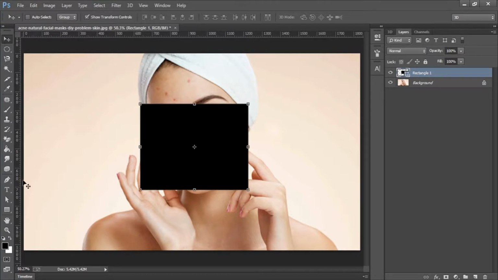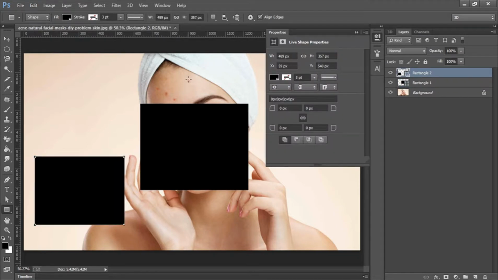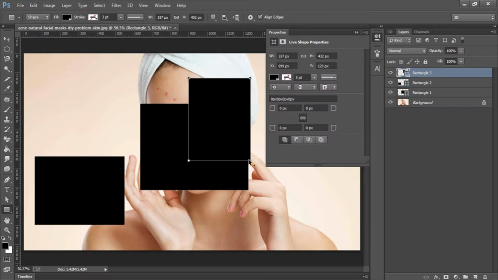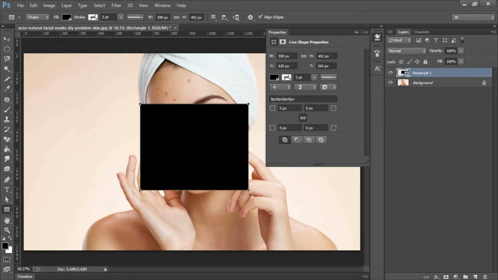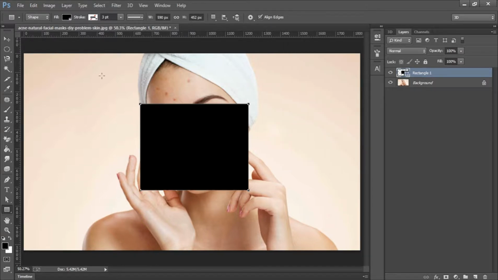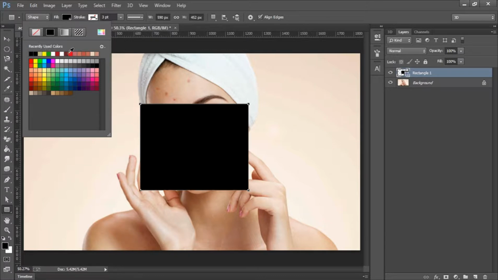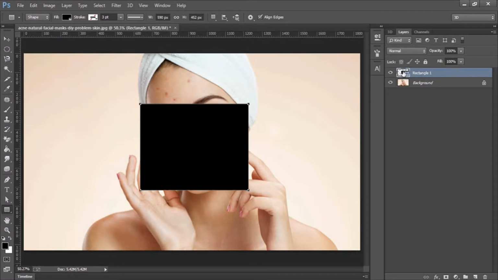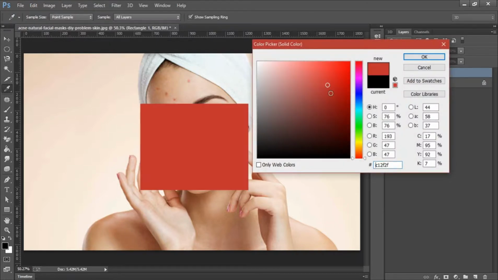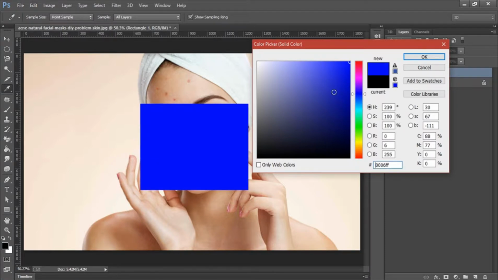What I want to show you today is when you click on the rectangular tool, you could create as many rectangles as you want. Let me just undo because we just want one. One trick to changing the colors is you could change the colors here, but if you don't have that many colors to choose from, you could always double click on this part selected here. Then you could change the color of the image. So let me just set it to blue and click on OK.